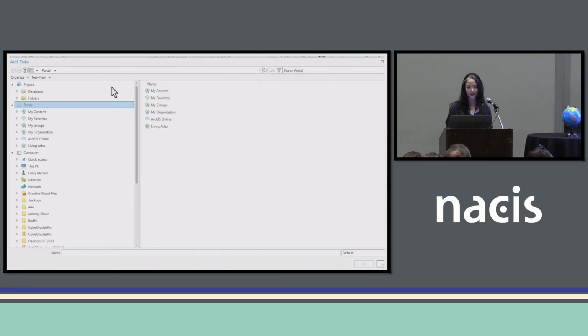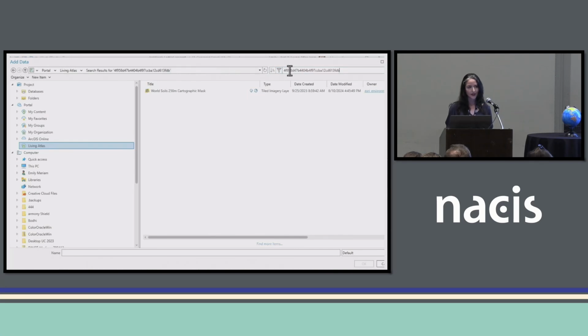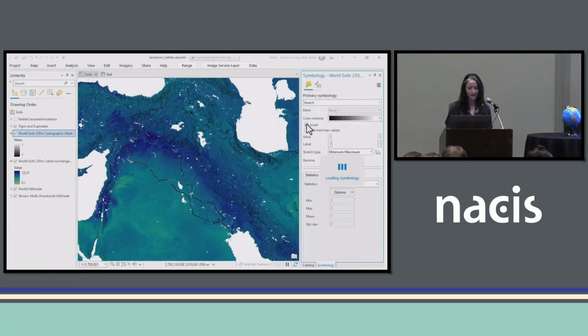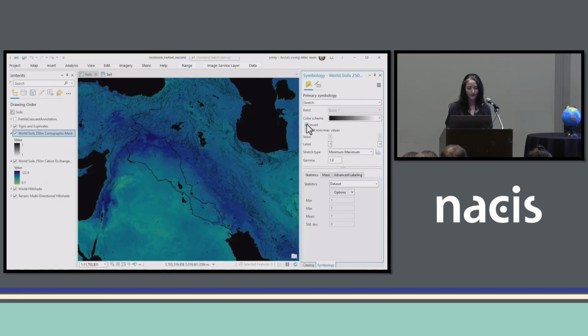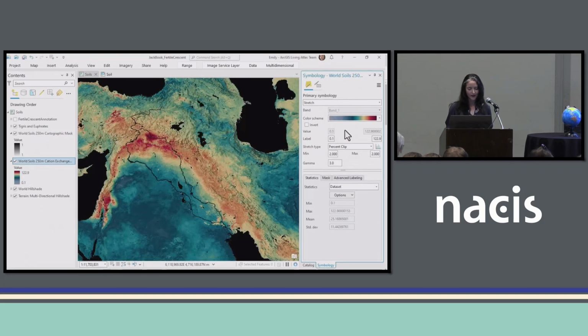But you notice we've got a lot of white, and so we built this cartographic mask so we could make these no data areas any color we want. So remember that item ID. I'm just going to paste it in here, and that gives me a direct hit to the layer that I'm interested in. So I'll add the mask, bring that in, and then I need to switch it and invert it so it just goes black, like that. Now I'm going to use the palette. I'm just going to grab it from a layer that I saved, apply that.